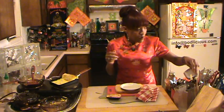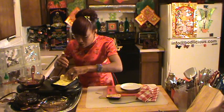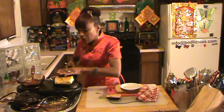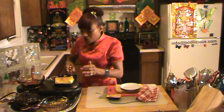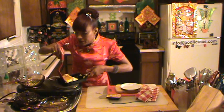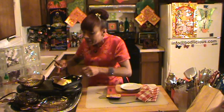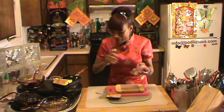So now, let's see if I can do this with chopsticks. Might work out better for me. I'm handier with a chopstick than I am with anything else. Oh yes, oh wow. Wow, this is better than I expected. Ow, it is hot. Woo, fire, hot, hot, hot. Okay, okay, do not burn me. I have a long day today. So now my Kotobuki, with a little bit of improvisation, it is done in my tiny little baby pan, if you want to call it that.